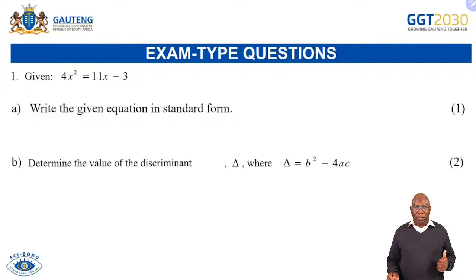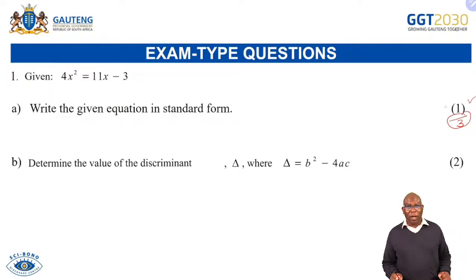First, ask yourself, is that in the form ax squared plus bx plus c? The answer is no. And look at what they give you here. That 1 mark, just to write it in standard form. So first of all, let's write that in standard form to get the 1 mark. If this question is 3 marks in a test, once you know how to write in standard form, you already have 1 out of 3. So 1 out of 3 is 33%. You have already passed just by writing the standard form in that particular question.